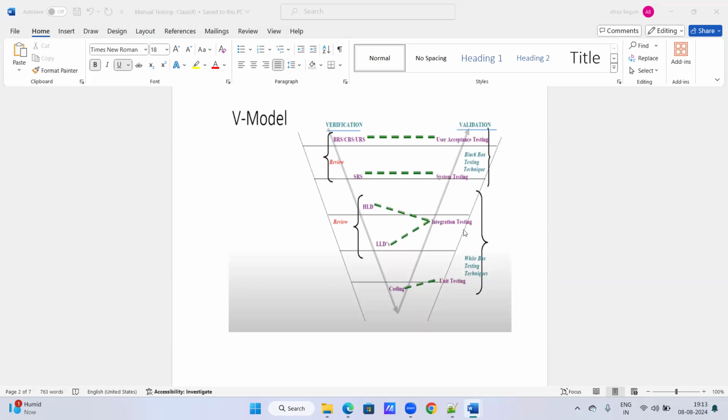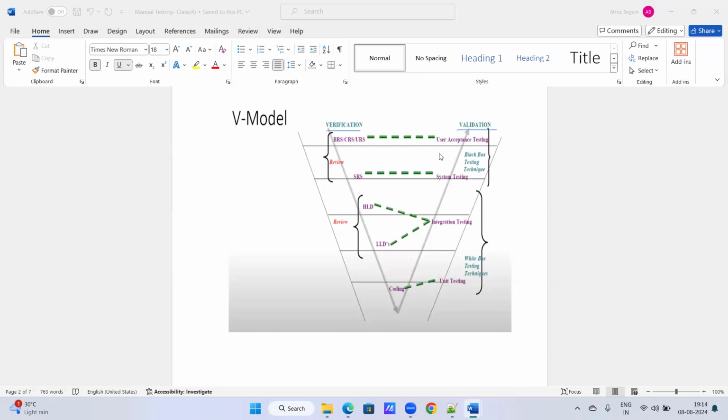After this, the testers will be involved. They perform system testing, and here we verify whether the software is working or not as per the client requirement. During the system testing, what will testers do? They will understand the requirement. They will write the test plan. They will write the test cases. They will execute the test cases and find the bugs. And after that, they will report to the developers. So all these activities are done during the system testing. So here actual testers are involved in this system testing phase.